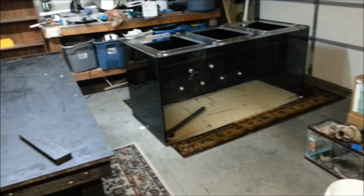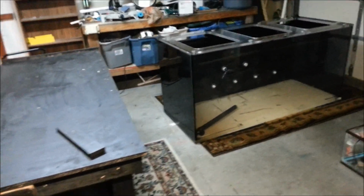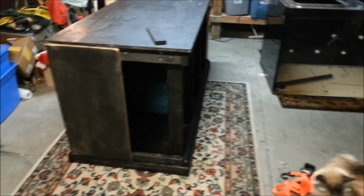I may incorporate this tank into my cichlid breeding system that I will be building probably in the next year or two. But other than that, guys, I'm glad that the tank's here. Another thing that was cool about the tank was the sump that's down below. It's a 75-gallon tank. Fortunately, my battery's low, so I can't turn my flash on or anything, but it's a pretty cool little sump. Not sure if the guy built it or not, but maybe I'll be able to use this tank for something.